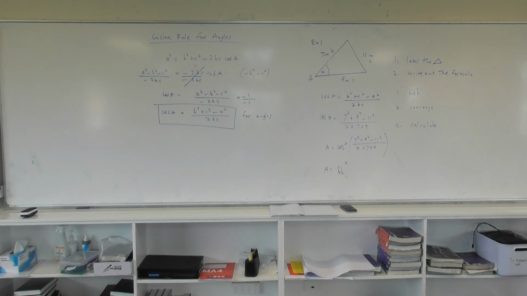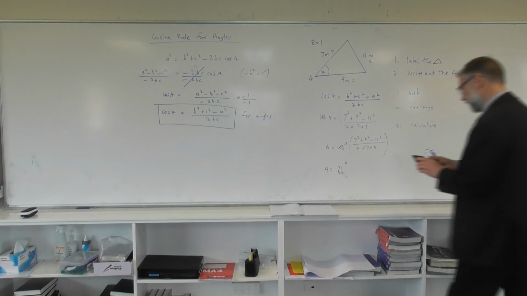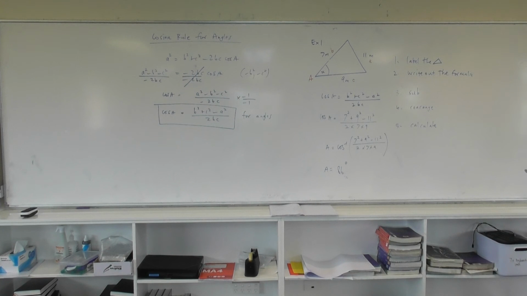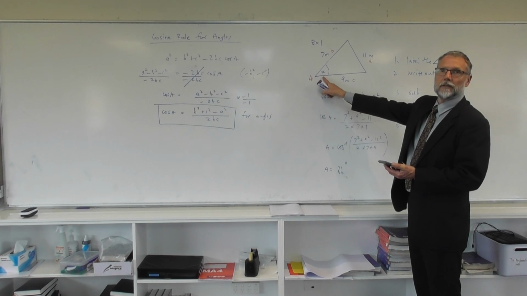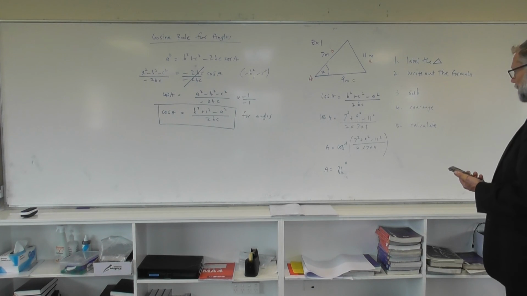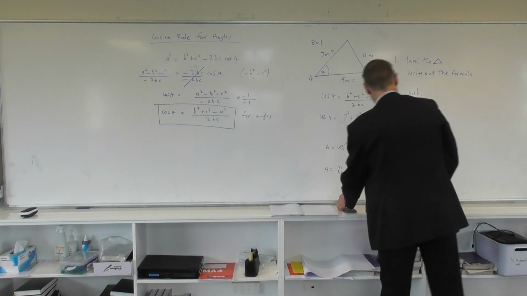Alright, so that looks fine. In fact, it doesn't look fine because I had a different answer the last time I did it. Let me just check that I've done that right. I think so. We'll stick with that. Is 85 sensible? Yeah, it's not too bad. We'd expect this to be larger than 60, wouldn't we? So I guess that's okay. So 49 plus 81 minus 121, and yeah, we'll stick with that. Okay, so I've got 86 degrees.